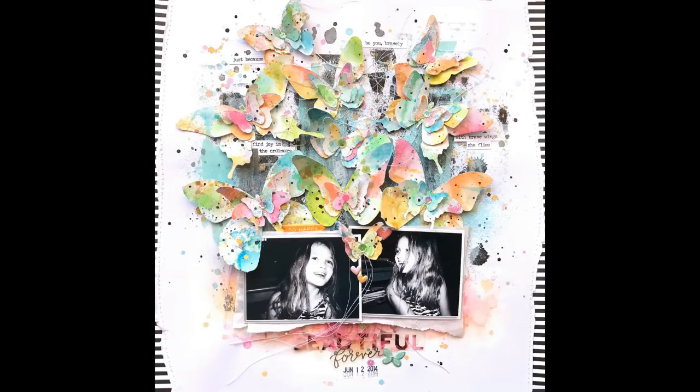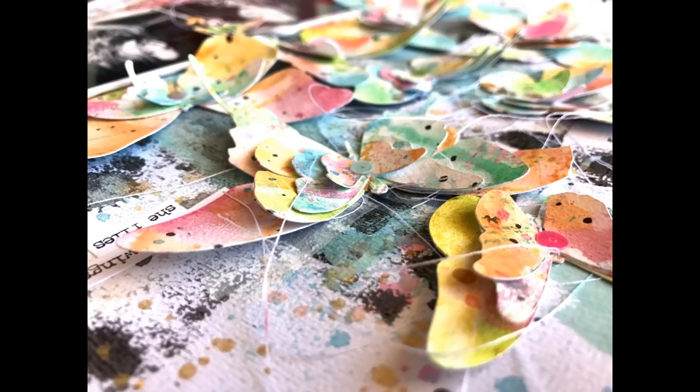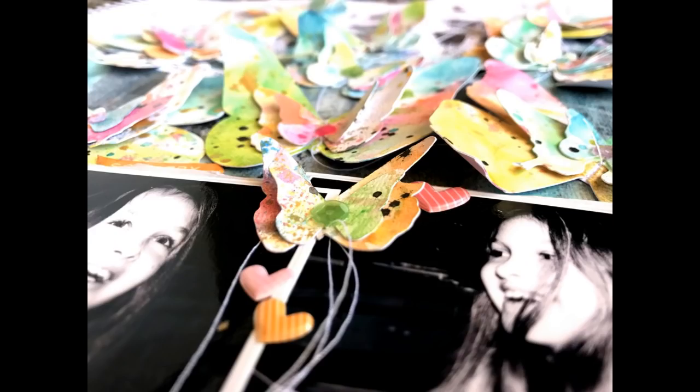Those butterflies are gorgeous. So a huge shout out to Paige Evans for inspiring me to make this layout. I don't feel like mine does hers justice because hers is stunning, but she totally inspired me to do this and I love it. So I hope you guys enjoyed this.